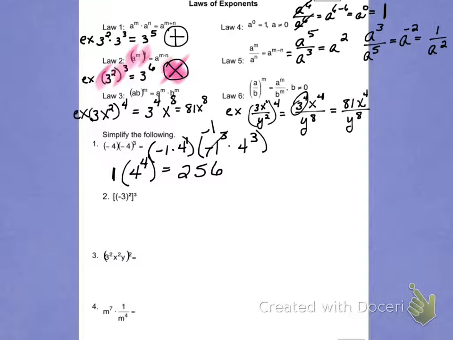Okay. Now, here we have negative 3 squared. Well, negative 1 squared is 1, so negative 3 squared is going to be 9. So that's going to be 9 cubed, or negative 3 to the 6th power, which then it will become positive. And so 9 cubed, or negative 3 to the 6th, is 729.